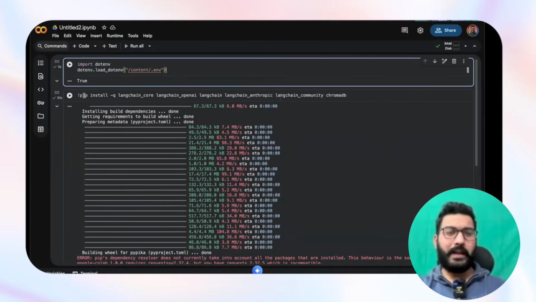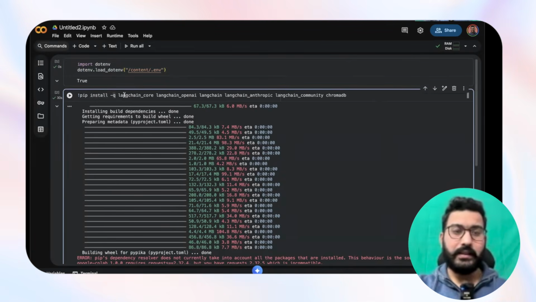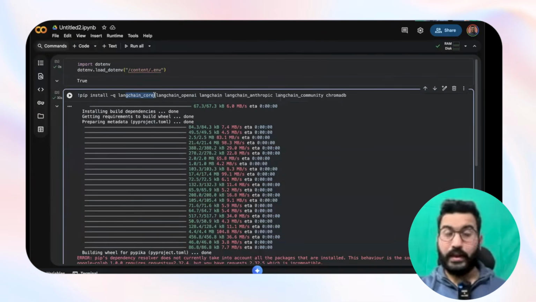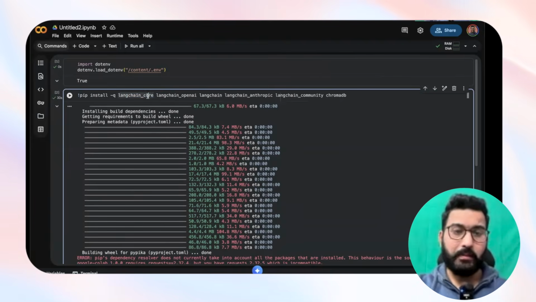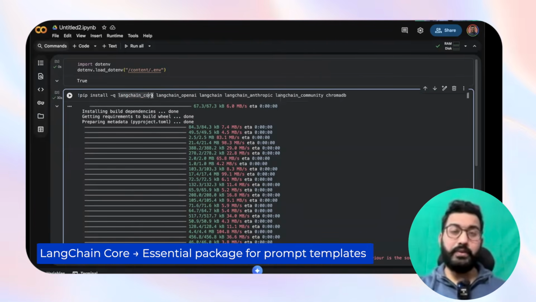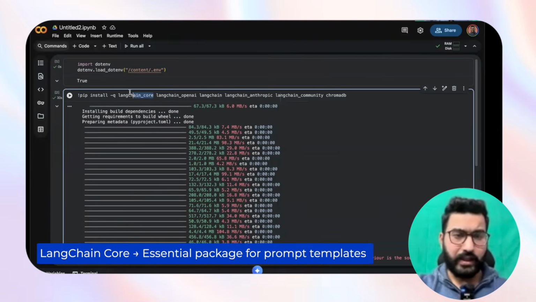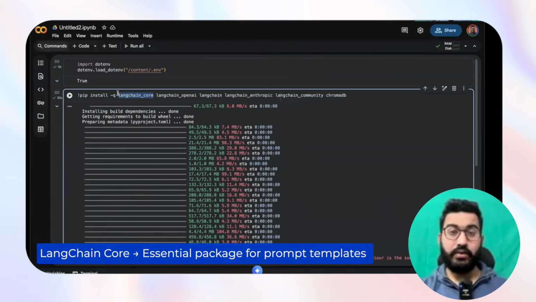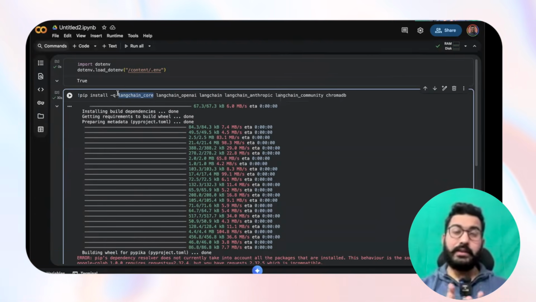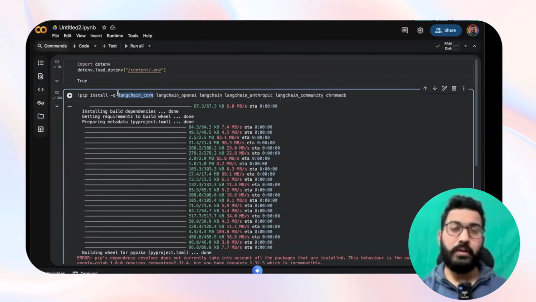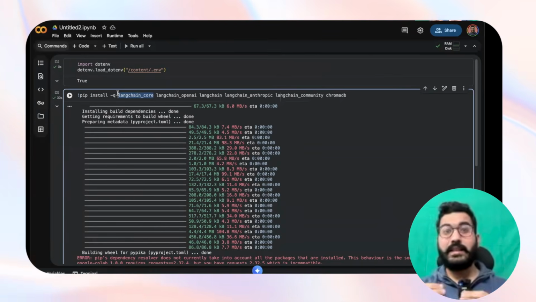Again, as a regular practice, we will be installing langchain_core. As I mentioned, this is a very important package which we will be using a lot. Today the discussion is around langchain_core, because this is the package where you will find the prompt template, the message, and the messages tag also.